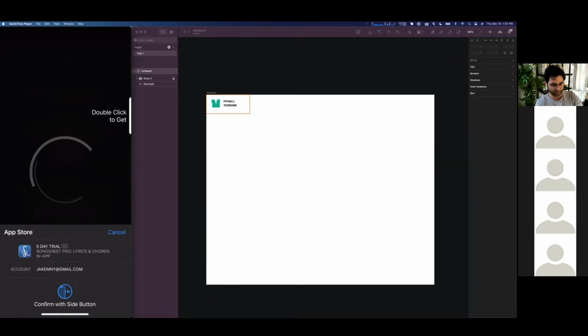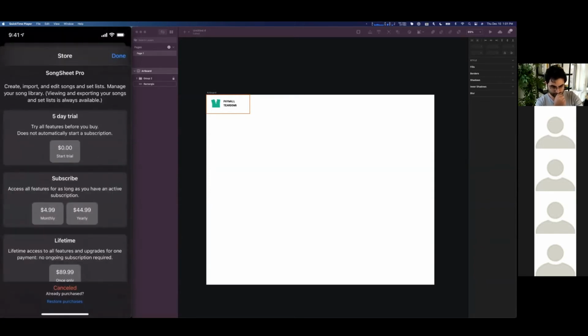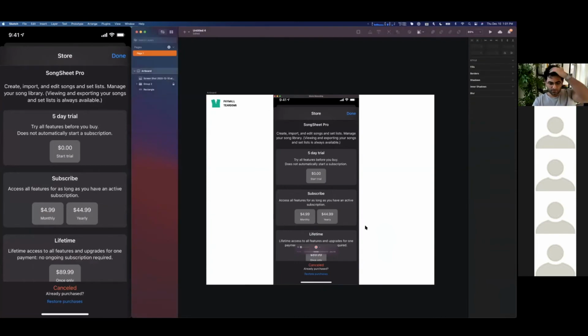I don't know what the point of having it. Maybe it's just to get them used to doing an in-app purchase, or to get them to commit to something. Yeah, I think if you are going to make them jump through the hoop of confirming the in-app purchase, entering their Apple ID password, maybe it does make sense to just make it a regular free trial. Yeah, I really don't know.